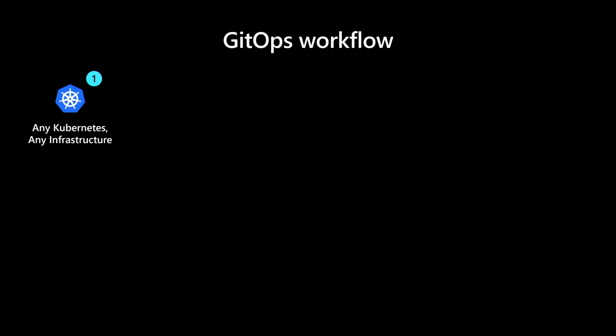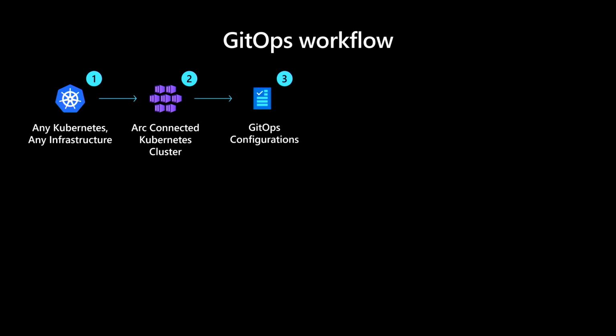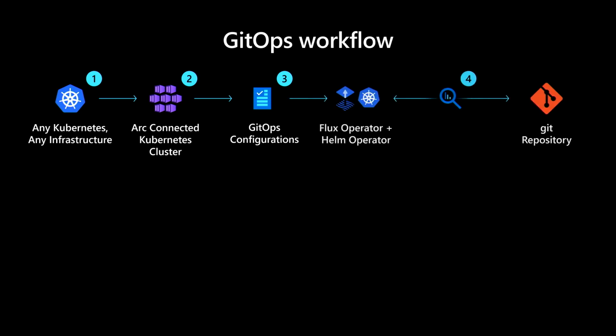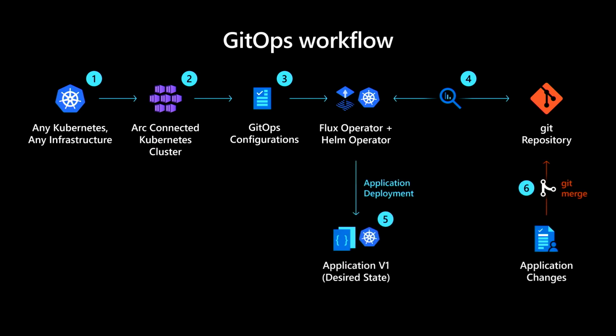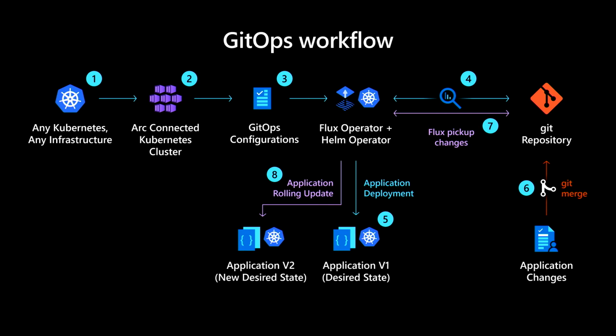So with the GitOps workflow, we start with a Kubernetes cluster anywhere on any infrastructure. We connect it to Azure Arc so that you can manage it from a single point within the cloud. You can create a GitOps configuration for that connected Kubernetes cluster. And what that GitOps configuration does is it points to a Git repo in GitHub where you're going to have a definition of your application or of the environment that you want to see. Now, there's a Flux operator, and Flux is a really great open source project that we've been involved in and are using. And you can also integrate Helm, which is another project supported by Microsoft, in order to synchronize the contents of your Git repository with the cluster that's running out there.